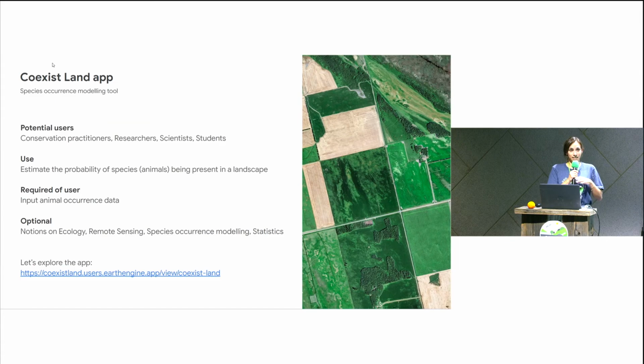So this is a more technical type of app where you need to have some input data. So you can have your own data uploaded into the app and do some analysis with it, and then get some outcomes from the app. But that's the only requirement. But then it's also good if you have a little knowledge in ecology, maybe species occurrence modeling, so that will help to interpret the results. It's not just exploring, but analyzing the data.